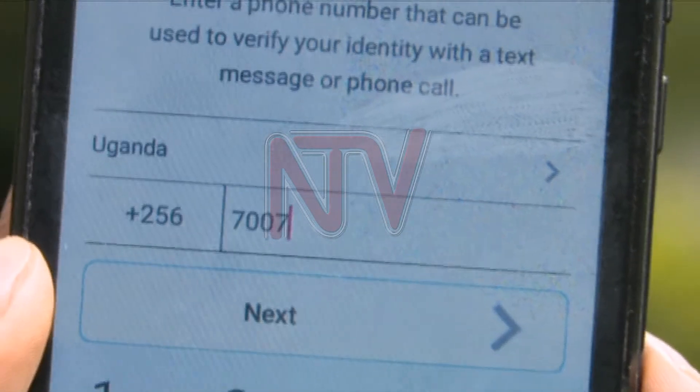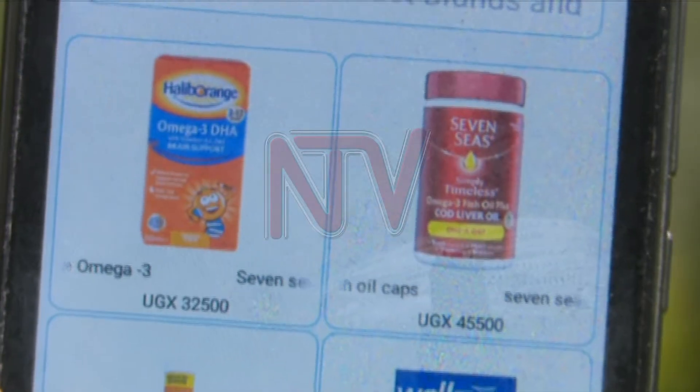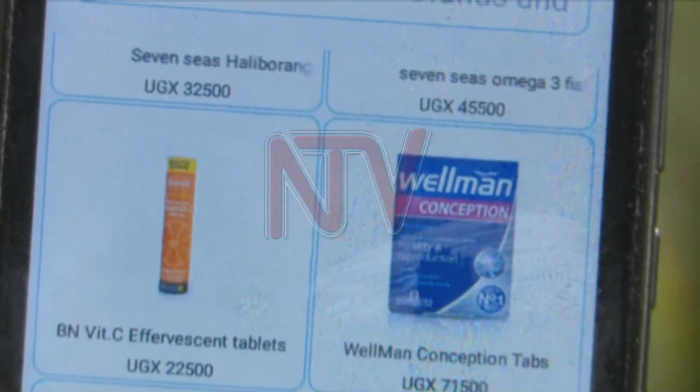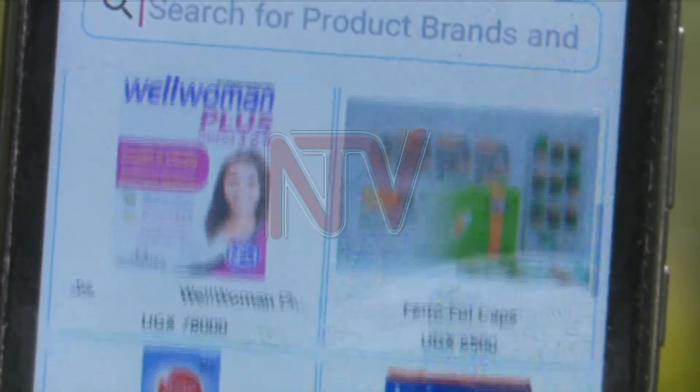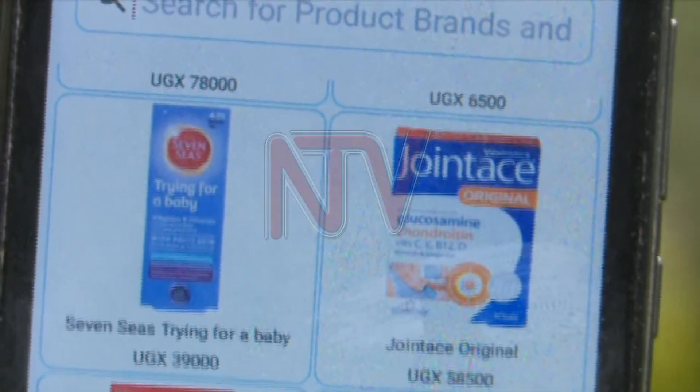Julia Seninde is the brain behind the application. During my internship, I realized that all these patients find it very hard to get medicines that are being prescribed to them. They always have to come and ask, where can I get this? And even you can't tell them where they are. So that gave me the idea to come up with an online pharmacy whereby a patient simply puts in the medicines and then they are delivered to them.